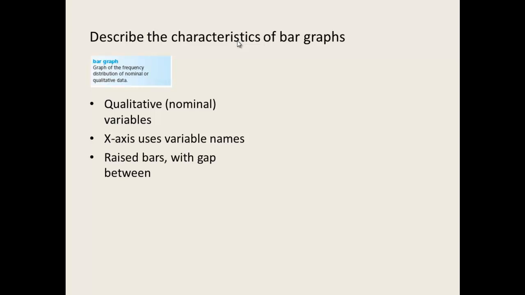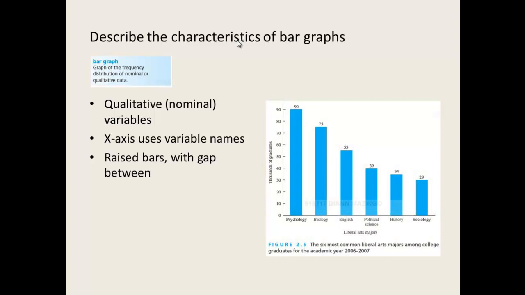In this example, the different types of liberal arts majors have been ordered from highest to lowest frequency. These graphs help readers see patterns in qualitative data. Finally, there is a gap between the bars, unlike histograms, where the bars are flushed together. This gap symbolizes the fact that the x-axis is not representing a continuous variable, where the values have meaning in relationship to one another.